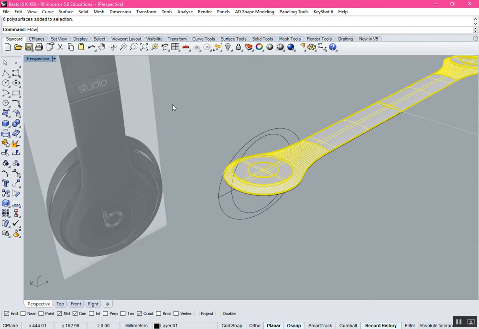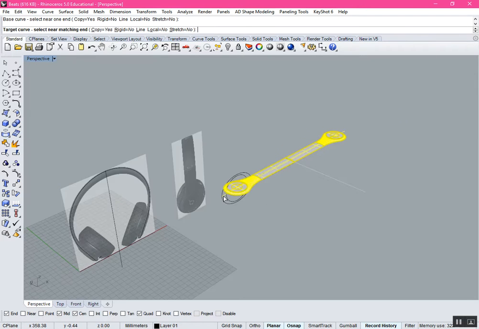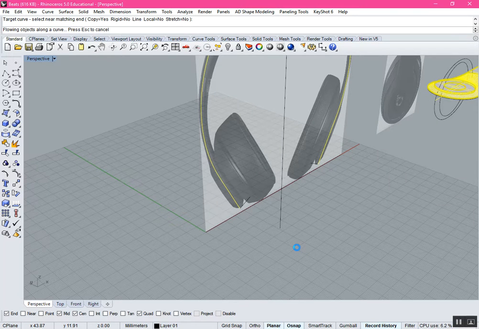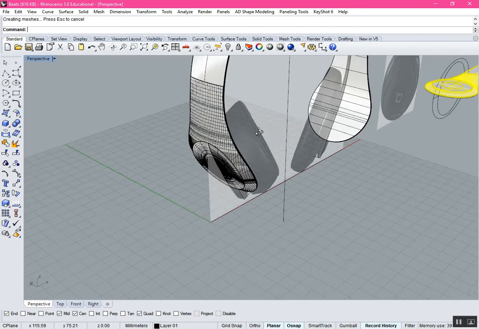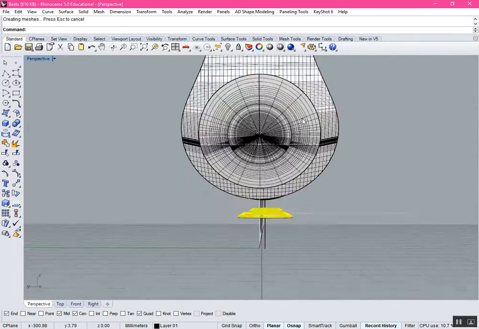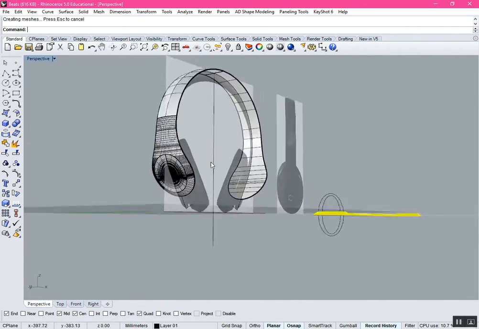I'm going to type in flow, enter, select base curve, which is this guy right here. Select target curve, right here. Let's see how this is looking. Looks like it flowed okay.